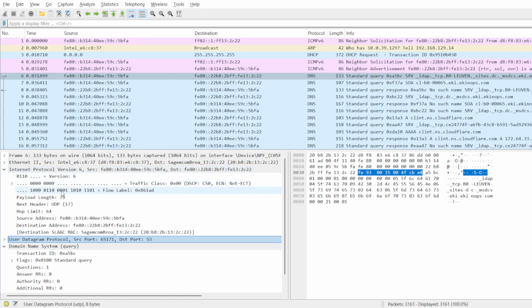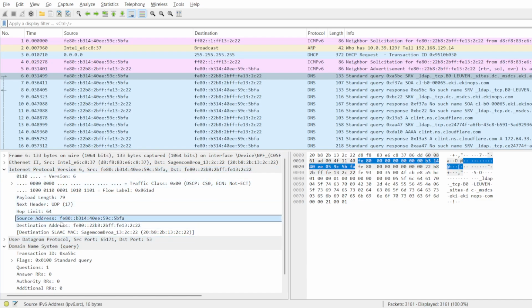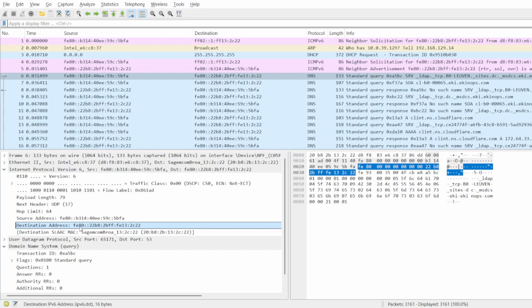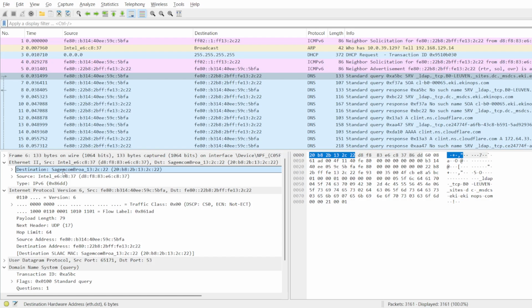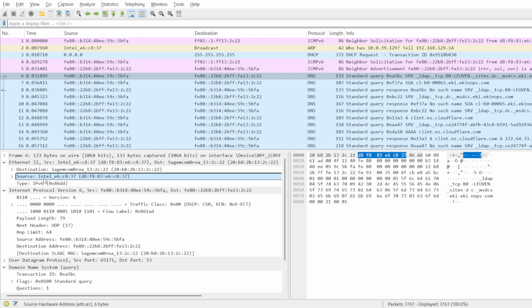Then the Internet Protocol, the network layer. As you see here, an IPv6 address is added as the source address, and an IPv6 destination address is added, right? And then comes the data link layer, which is part of the network access layer, which puts, since this packet is sent out of the residential router to the public internet, the destination MAC address as the router MAC address, and the source address is the source address of PC LAN host 1.